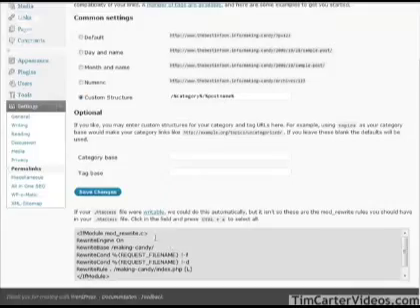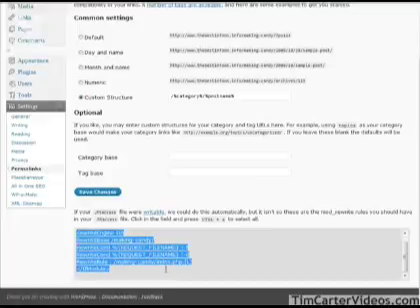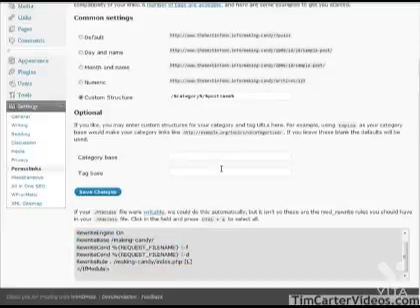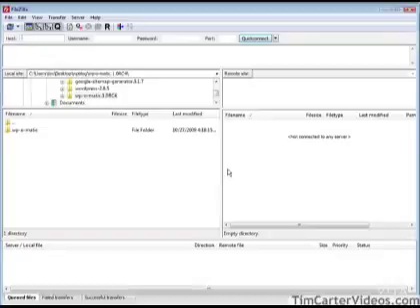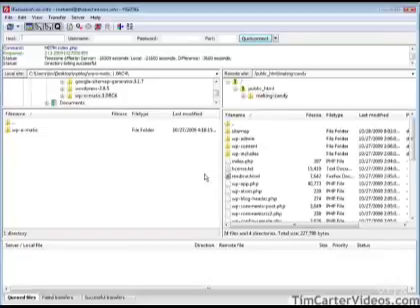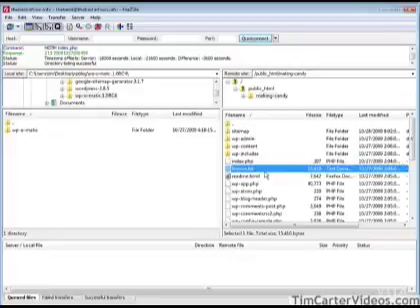Okay, now you'll notice that some code appeared down here. We actually have to go and change our .htaccess file. So copy all of this. Now what we're going to need to do is go into our cPanel and edit the htaccess file. Or what we can do is we can use our FTP program and download one if it's already there, modify it and re-upload it, or we can create one on our own computer and then we can upload it using FTP, whichever is easier.